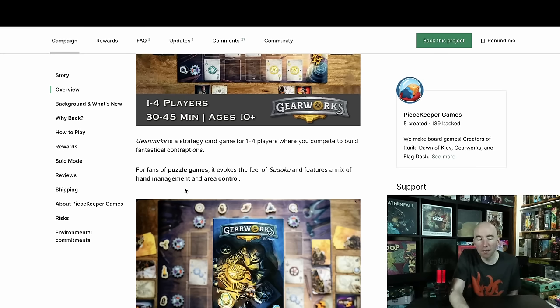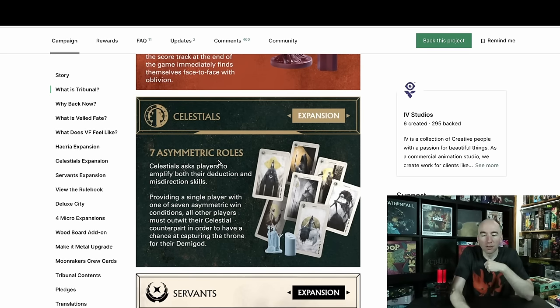Hey, it's Chris. What are we doing today? Five? So they say it's a combination of... The second one is the Celestials. I'm screwing up a bunch of words already here at the beginning.